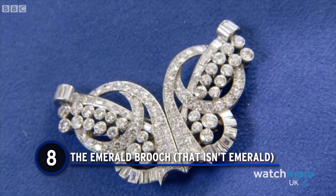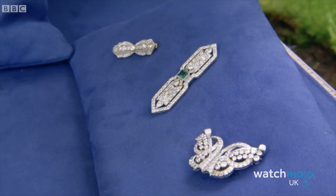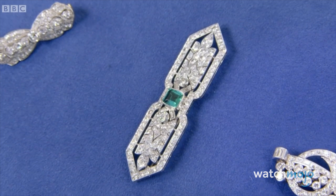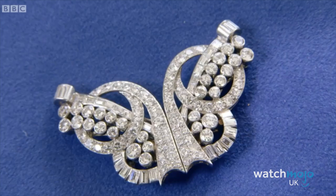Number 8: The Emerald Brooch. Sometimes in life the dream is better than reality. This couple are convinced their 1910 brooch is set with a large green emerald stone, and when Roadshow jewellery historian John Benjamin tells them it would be worth £100,000 if their assumption was correct, the stakes are very high. Unfortunately for them, they're pretty far off the mark – it's not emerald, it's just coloured glass. Still, the rest of their items are highly valued, but it's a far cry from the small fortune of a valuation they were expecting.